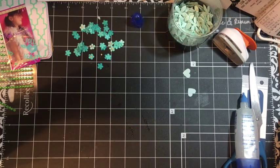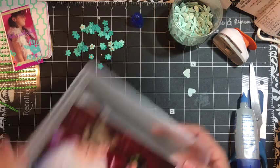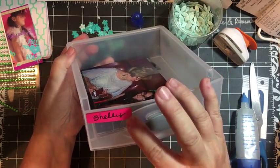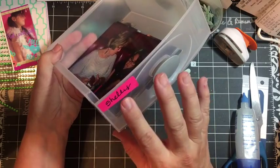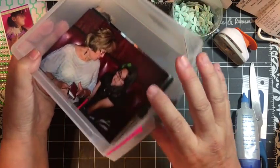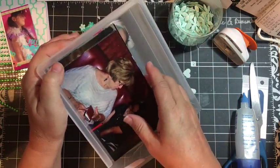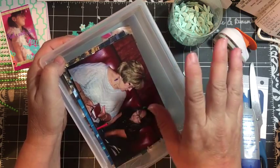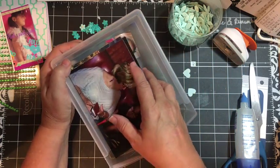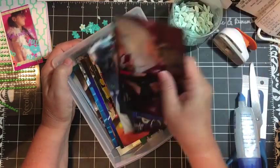Camera shut itself off, so I went back and deleted some stuff. We should have plenty of storage room now. So as you've seen, I'm using pictures out of my granddaughter's box of pictures. I learned this from Stacy Julian. I have a drawer for each of the grandkids, each of my kids, my parents, my best friends, and my brothers, their families. So after I have documented or used the pictures from an event or just any that I've had developed, these are the extras that were left over.